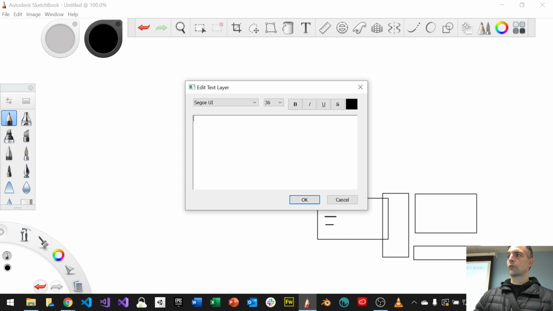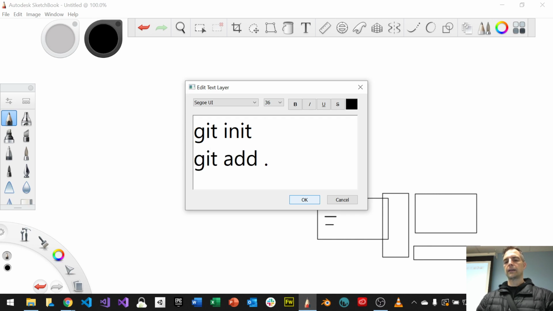When you first create a Git repository locally, you need to use the git init command. And git init creates a hidden .git folder, and it puts it inside the same project folder that you're working within. So that's the first command, right? And then once you do git init, the next command is git add dot. And git add dot, there's other ways to do it. You could also do git add and whatever file you want to put in. You can do each file individually. Dot says everything inside the project. Okay, so git add dot.